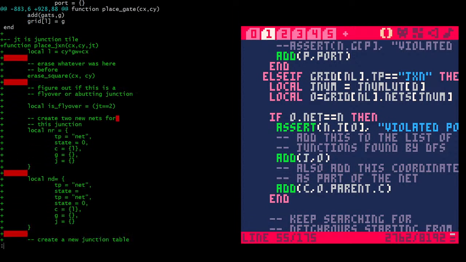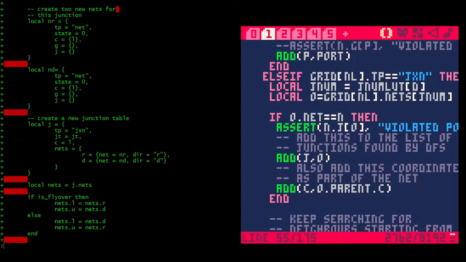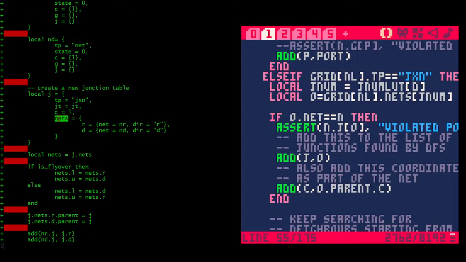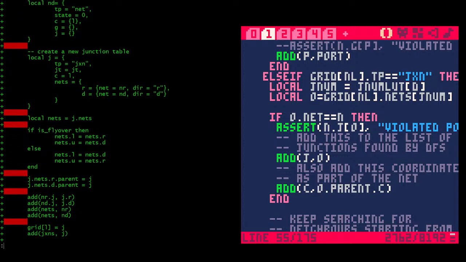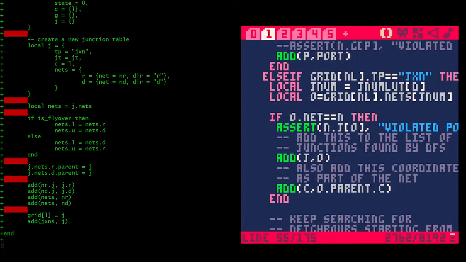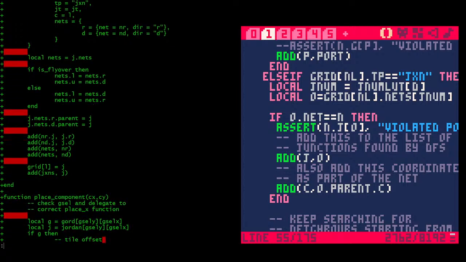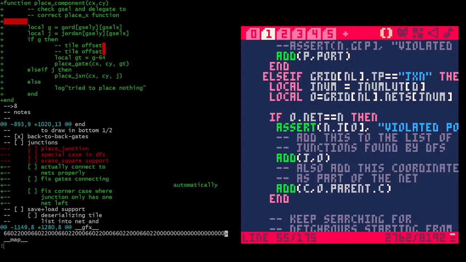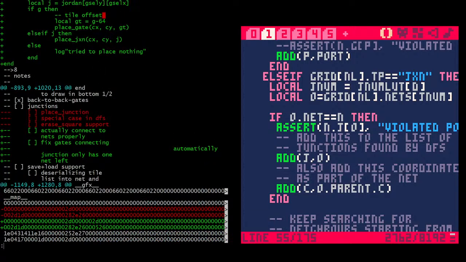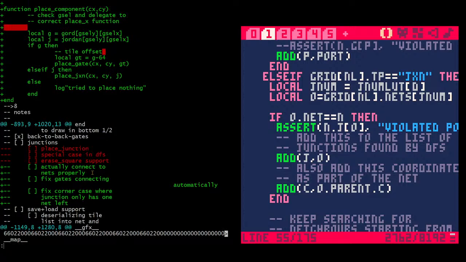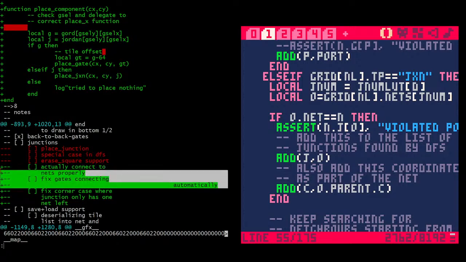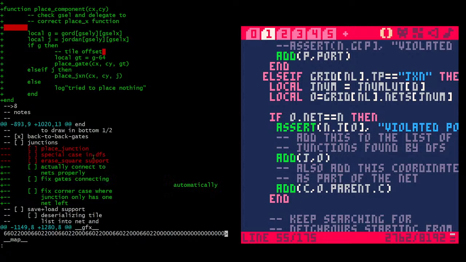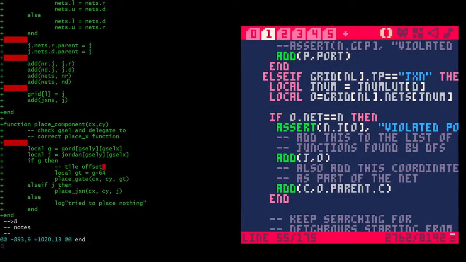This, okay, now this place junction needs to be changed because I'm changing this to be like proper port objects, and I'll call this ports even though we all know it's nets, and I'll change this instead of R to be 1, 2, 3, and 4 like with the ports. Okay, so, oh my goodness. I'm looking at these things that I have added in, and it's like, oh man, this is gonna be tough. Oh, these are really tough to fix. But okay.